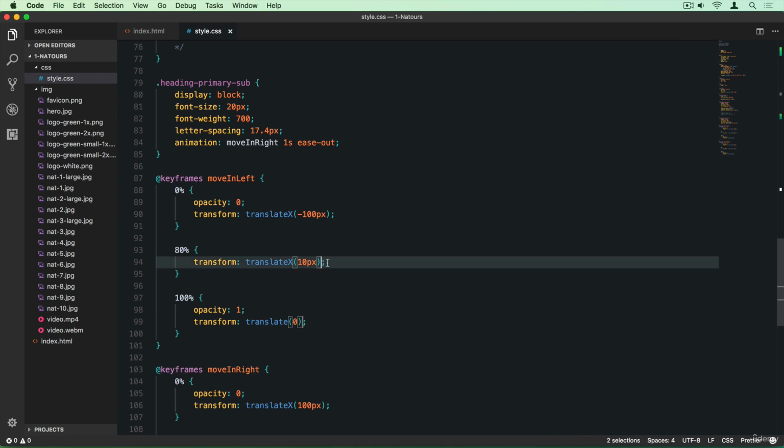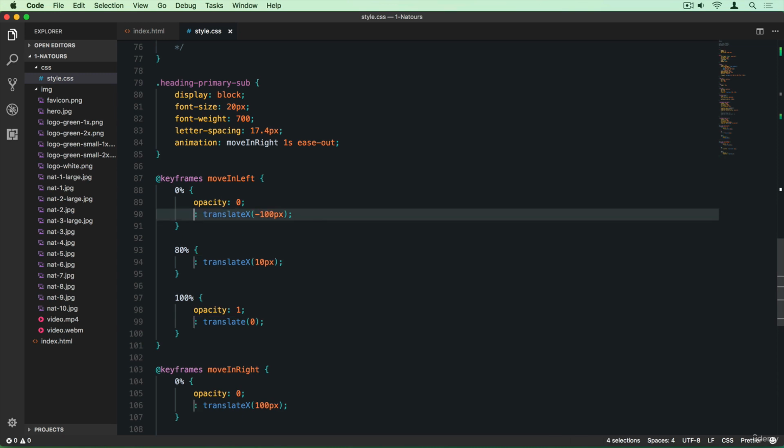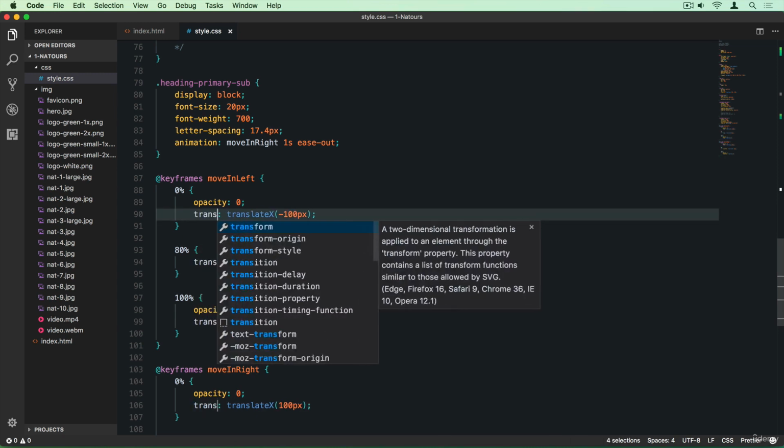You saw I selected two things at the same time. You saw that? I'm sure you can do that as well in your code editor, and sometimes it's really handy. So for example, I have this transform. If I want to select the next one, I just have to hit Command D here in this Visual Studio Code. But the same thing works in Atom or Brackets or whatever. So if I just hit Command D and D and D, then I have all of these transforms selected, and you see that the cursor is blinking here. And then I can delete, and I can write something else if I want. And it's happening in all these places at the same time.